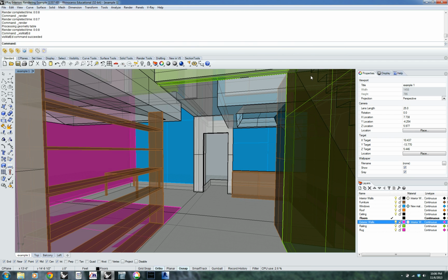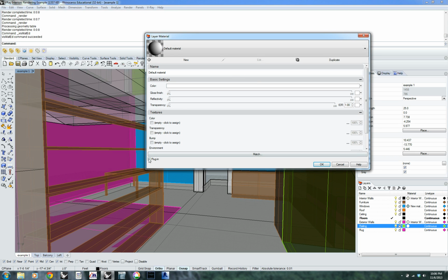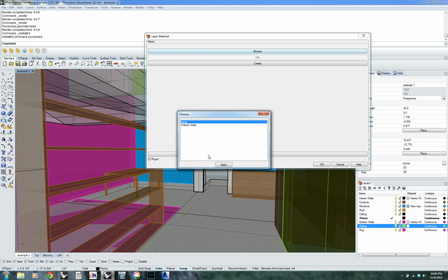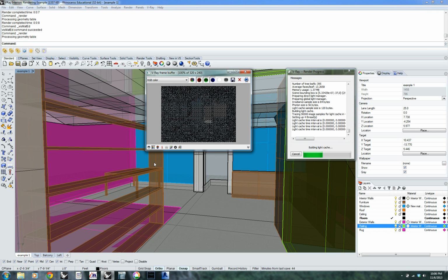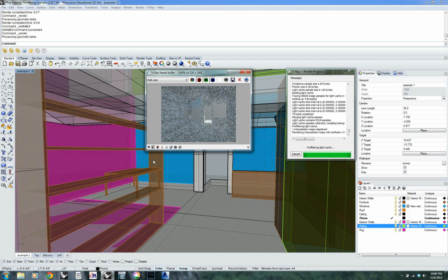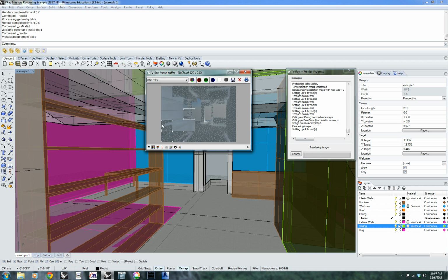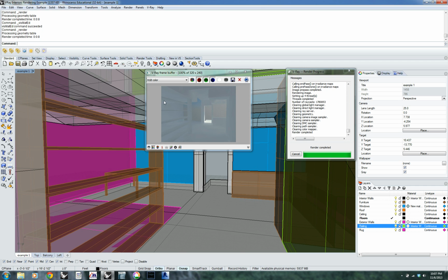And for one more, there's this green surface here. This is what I've called a railing. I'm going to go ahead and do the same thing there. So click on plugin, browse to interior walls, click apply. Okay? So you can see that by creating that material, it's then very easy to apply it to a lot of different surfaces. Now I'm going to do another quick test render. We'll see how that's looking. So that color is going to be more or less the same. Yep, it's looking pretty much the same.